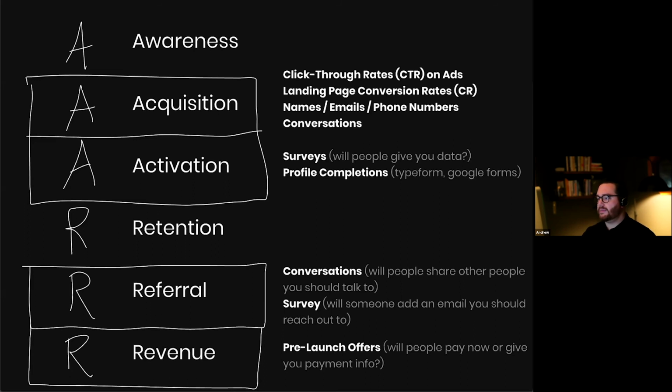As we think back to that example of draw the outline, draw the owl, you have to fill in the gaps, and a lot of times that is in the form of behavior. Is there measurable behavior? In those interviews, people said they were motivated to solve it, but when you give them the opportunity through your landing page, a no-code tool or a prototype, will they actually do it? That's how you should think about validation. And all of that can come before, after, or during the time you have developers.